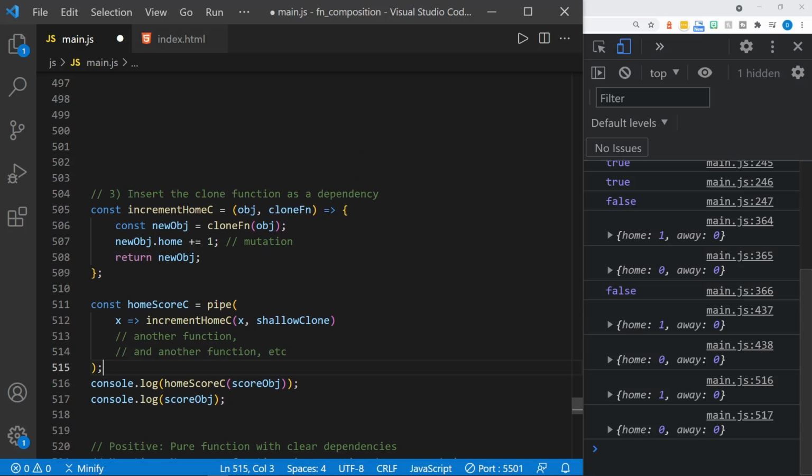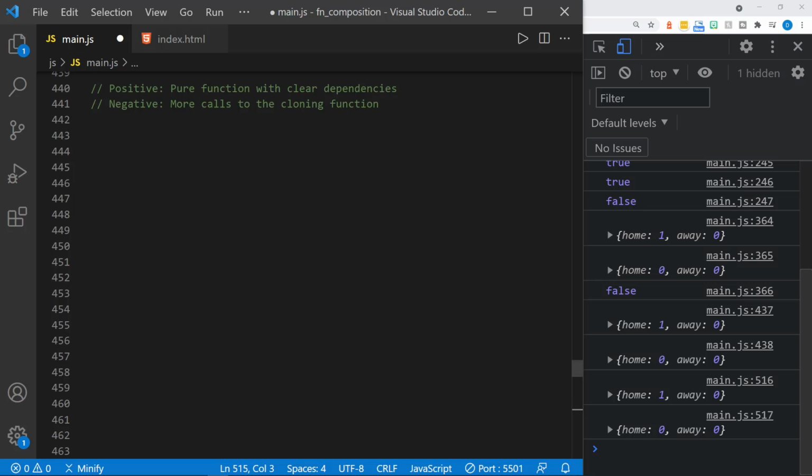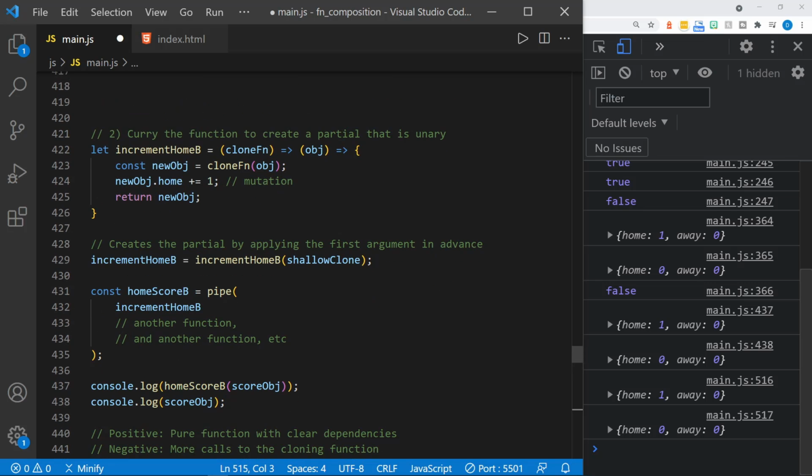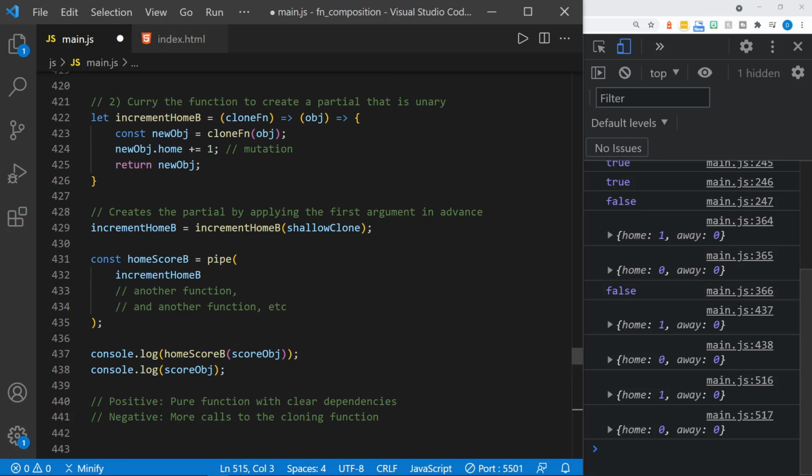I kind of lean towards the second one, and that was the curried function that creates a partial, and then it's unary inside the pipe or compose, just like the other functions are. So I hope you now know how to create your own pipe and compose functions, and you're curious about functional programming, because even if you don't strictly adhere to it, following some of the functional programming principles can keep your code clean and dry. Of course, that means don't repeat yourself.